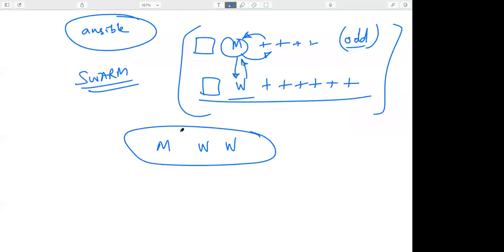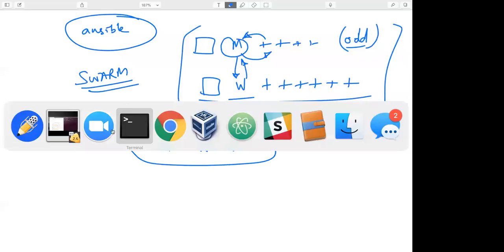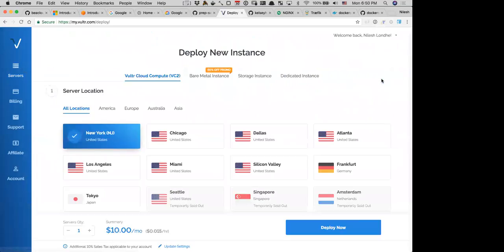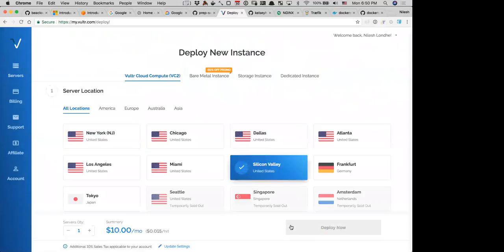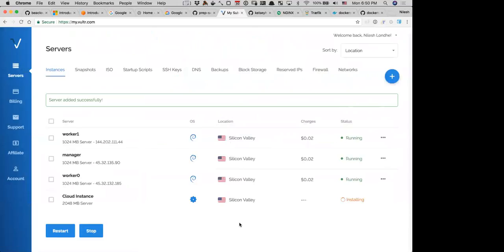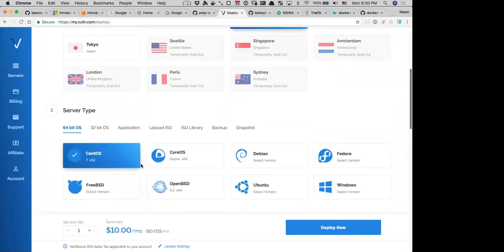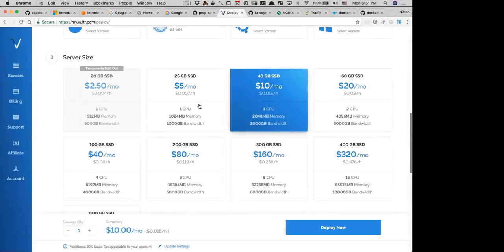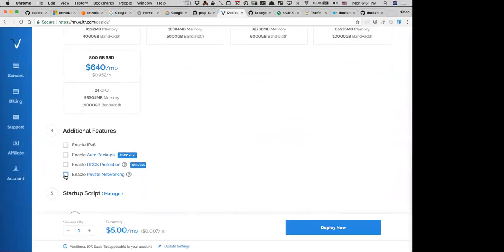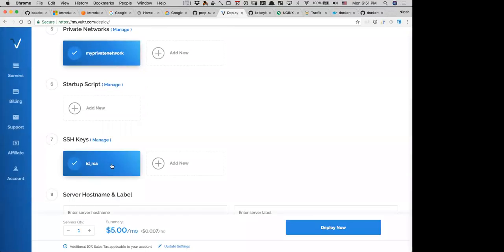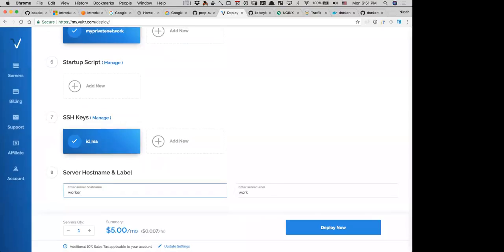This is a small one. It's simple to do this actually. If you want to extend the idea to grow it, it's also very easy. All you need to do is go back here and start another. I think my mouse is behaving improperly, but I go back here and go to the location, and you can select a Debian machine and select the size and select private networking and select this private network, and then select your private key and assign it a name, worker2.